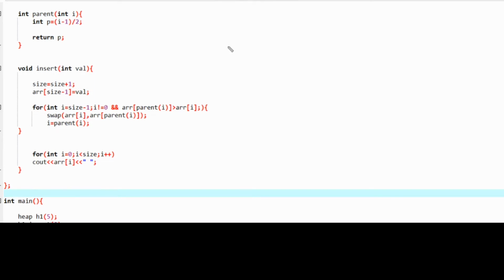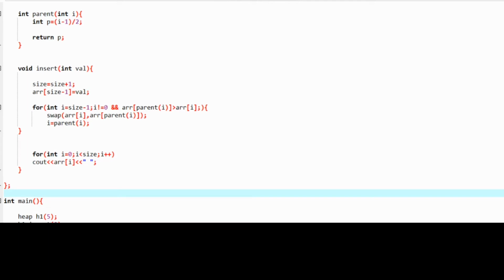Hello everyone. In this video, I'll be programming heap insert operation in C++. In my previous video, I've already explained about insert operation. Now, in heap implementation video, I have done the coding of left child, right child and parent, and using array I have created a heap. Okay. So we will be observing how an insert operation works.